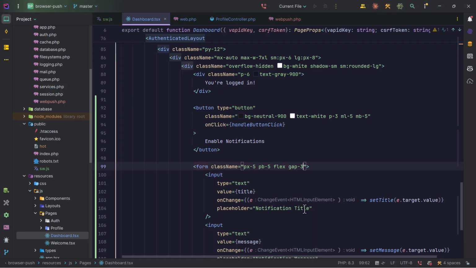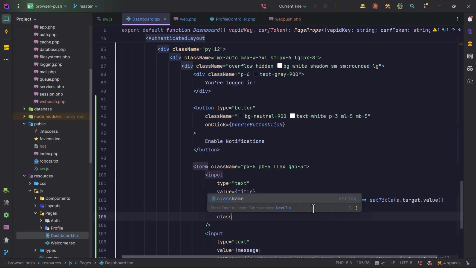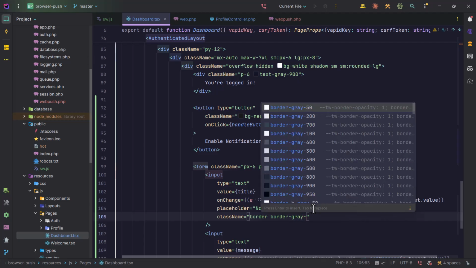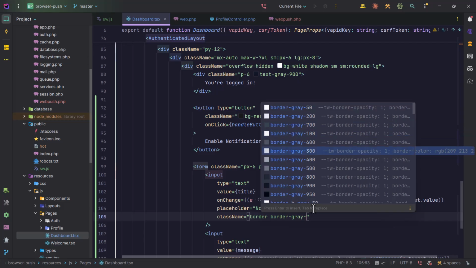Let me go over the inputs. Let's give them border gray, let me say 300. Border gray 300. Okay.